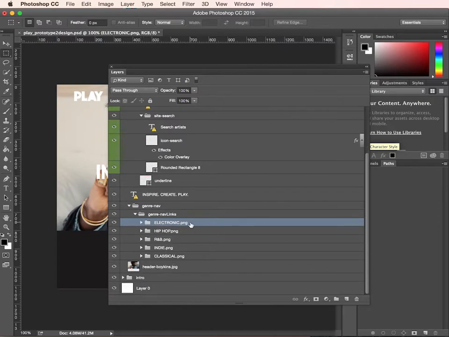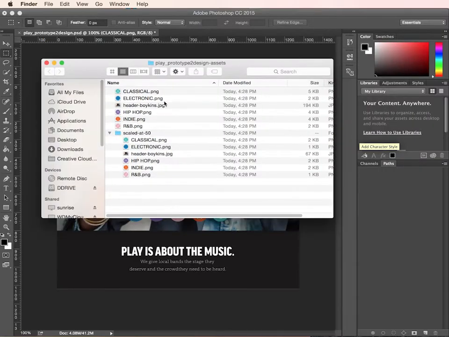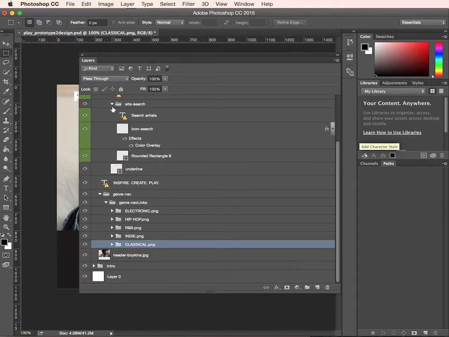By naming the layer group electronic.png, it's going to take that whole group and export it as a PNG file. You'll also notice hip hop, R&B, indie, classical, they're all represented inside the folder that automatically gets generated on your desktop, along with header boykins.jpg. This automatically gets generated for you when you start creating graphics.